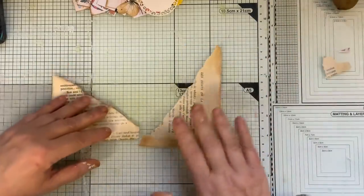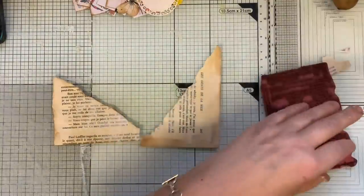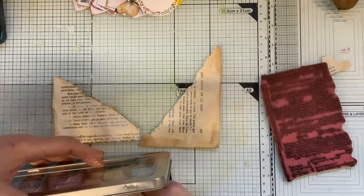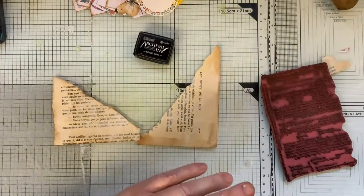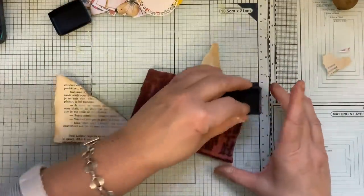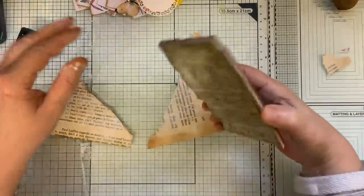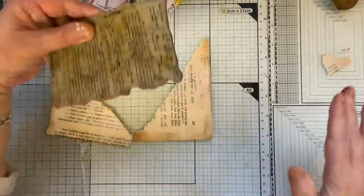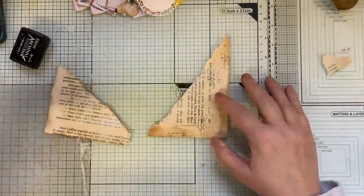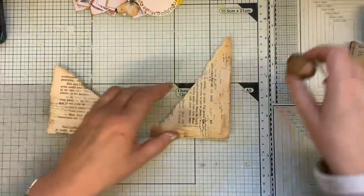Do we want a bit of overstamping on that one? I think we will. Let's go for it. Choose black archival. Blend that in a bit more. Just like that.